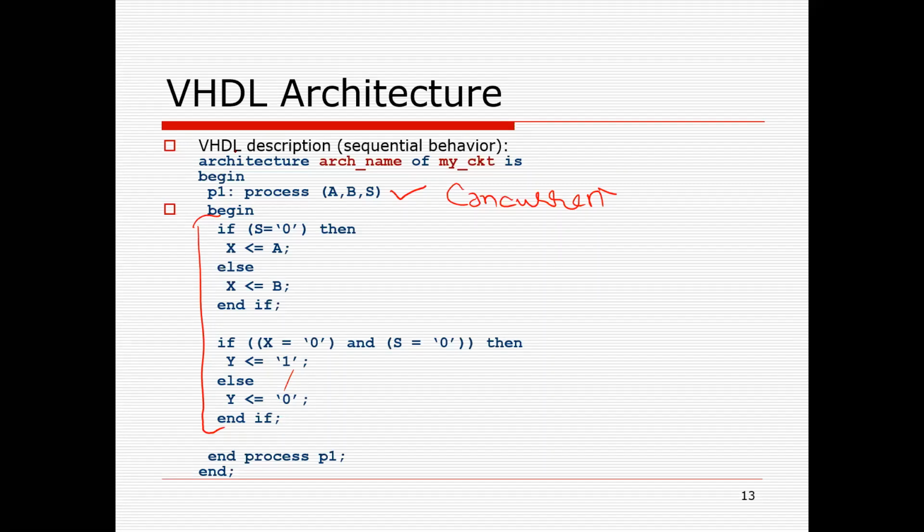Another unit we are talking about is architecture, which defines the behavior. Again, this is the architecture name, which is assigned by the user. Now see, here you have to write, this is the architecture of which entity? So this is the name of the entity, and then you write begin, and then since it is a behavioral model, you have to write a process. P1 is the name of this process, which you write as a name followed by a colon, and then process is the keyword, and within brackets, this is called the sensitivity list.